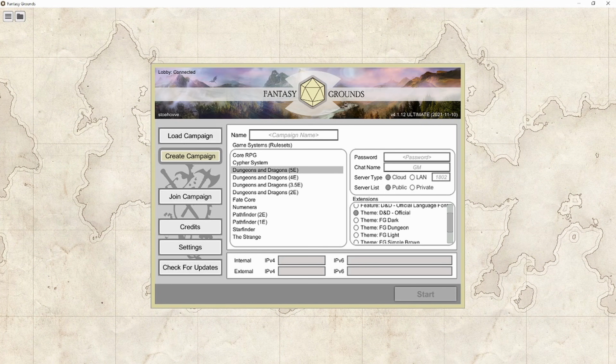However, there is a limitation in play here. You can only have one theme active at a particular point in time. Even if you select multiple themes, the last one you select out of the list will be the one that gets used. I don't know if that is actually a bug or a feature that SmiteWorks just hadn't considered might happen, but that's how this particular extension works for the time being.